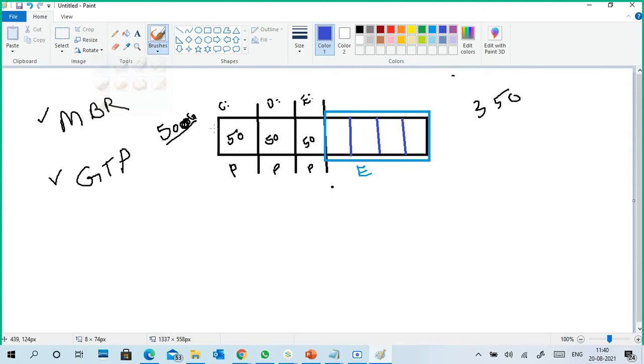These partitions are called logical partitions.